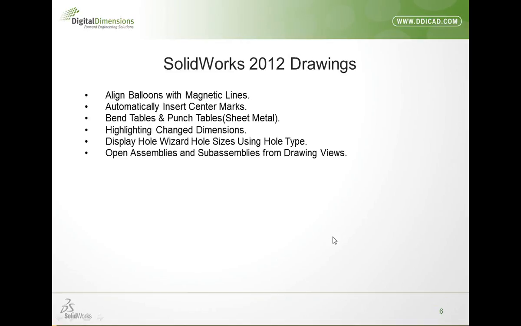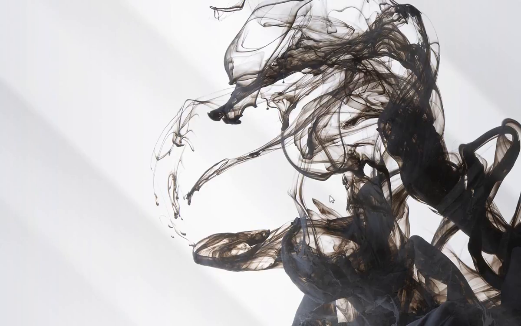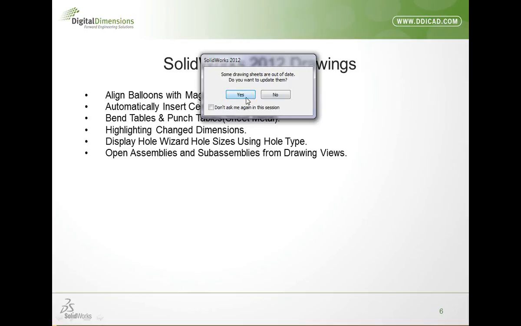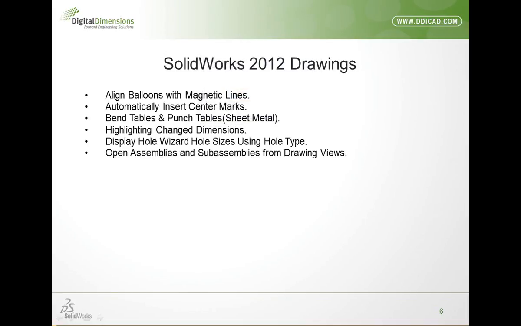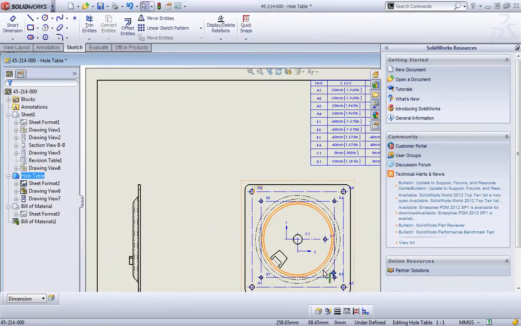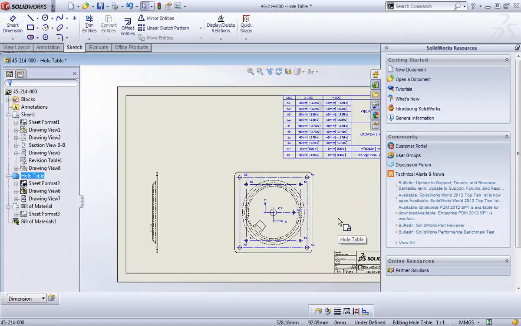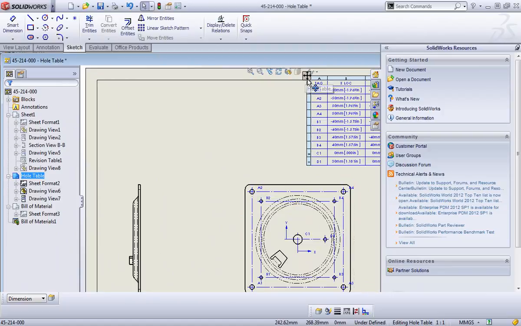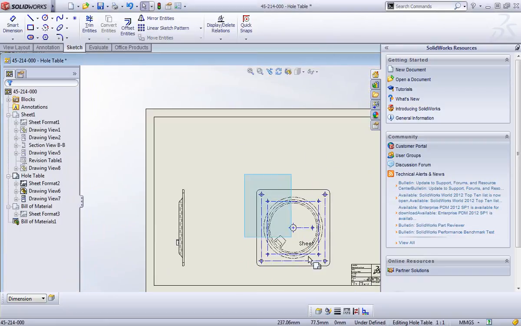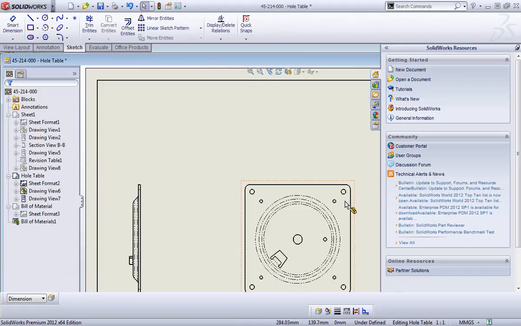Aligning balloons, automatically inserting center marks. That was the last thing to cover. So if I come back over to SOLIDWORKS, if I don't have dimension lines put in, for example, delete this out of here, maybe delete some of these guys if something got forgotten, or I'll just delete them just to show it.